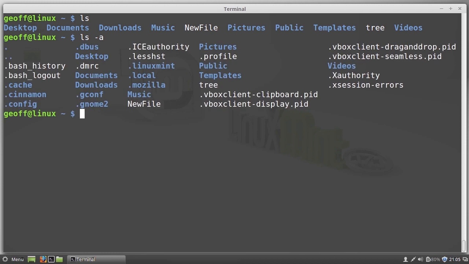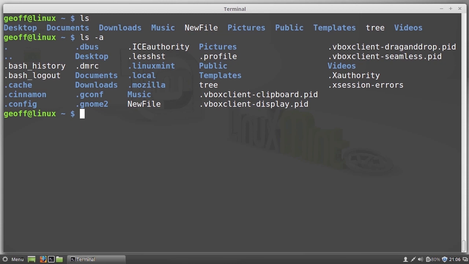You see, I get a much bigger listing. You notice all the new files, if you take a look at this, everything that showed up new is preceded by a period. We call that period a dot. We're used to that in domain names and URLs and that kind of thing. Same nomenclature is used. We have dot bash underscore history, dot bash underscore logout, dot cache, etc. It's just a convention, a standard way that Linux does things. A lot of configuration files, preferences files, that kind of thing. Things that you don't normally need to see. It's nice if they're just sort of out of the way.